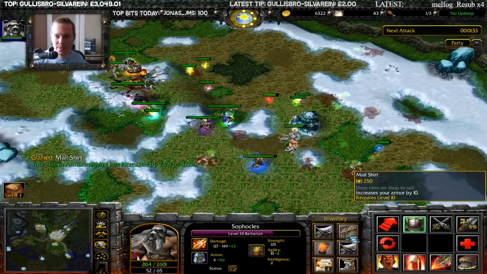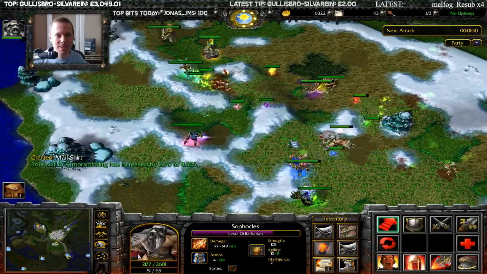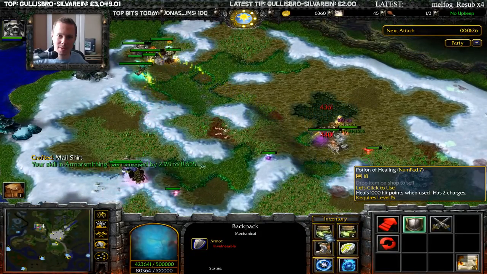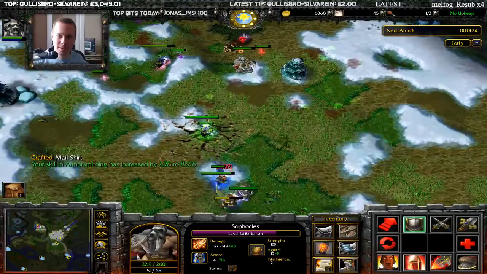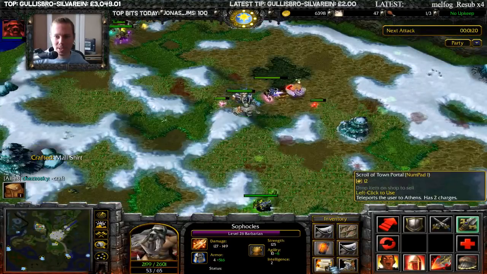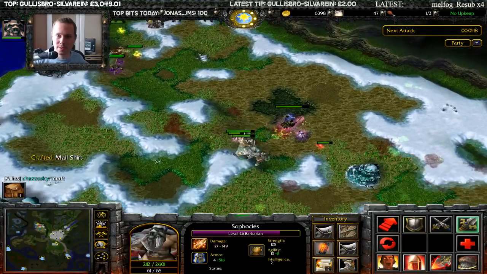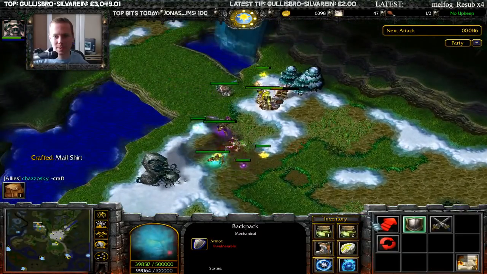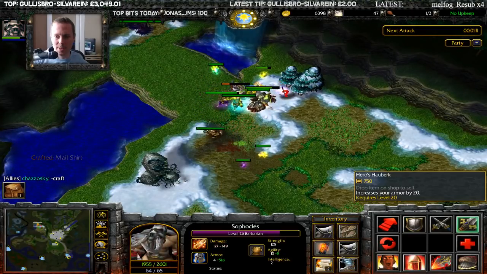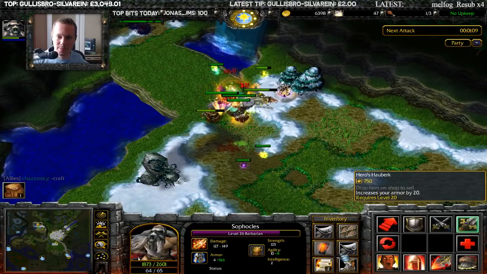Mail shirt. Increases your armor. That's okay. I'll craft some more stuff. I'm gonna need to sell some more bits as well. So that needs to get sold. Probably sell the boots of agility. I don't know. Must be good stuff.